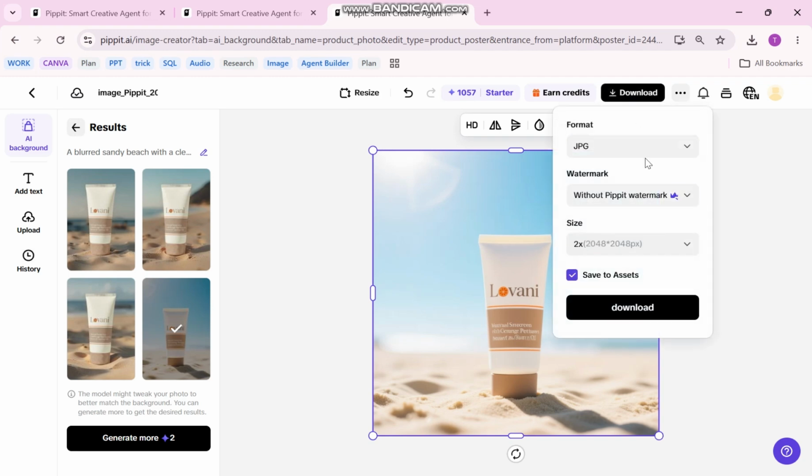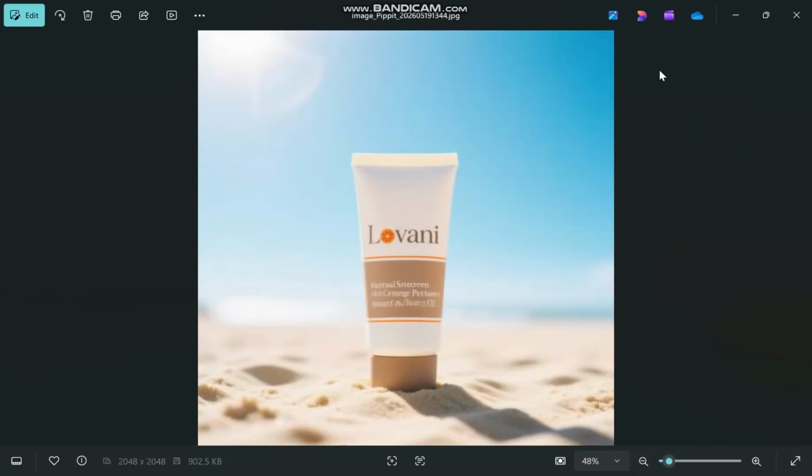And since I have subscribed to the package, I got the benefit that this picture won't have a watermark attached. And you can also adjust the size if you would like to download it from this pixel to become this 2K, or we can call it HD, and download it. And this is the result. Isn't that cool and also beautiful, right?